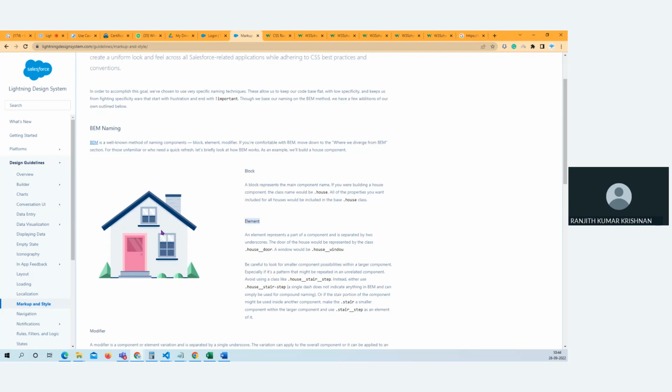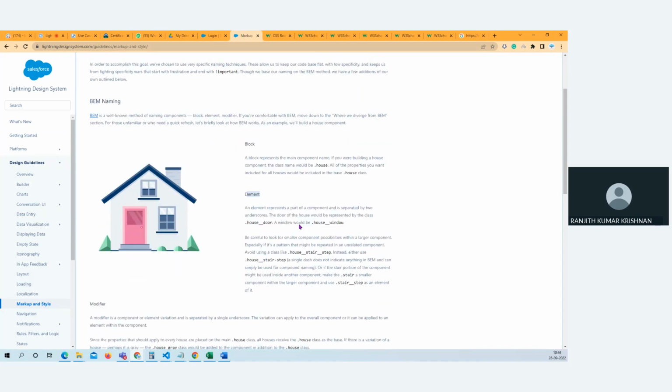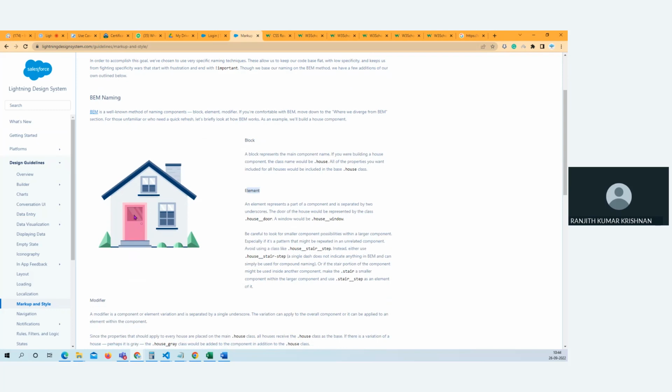So in this example, there is a main component called house. Okay, so house, and within the house we have a door, windows. Those are all called elements. Okay, so if you'd like to apply a color for the element, which means for a door or windows, that would be referred to by a modifier.